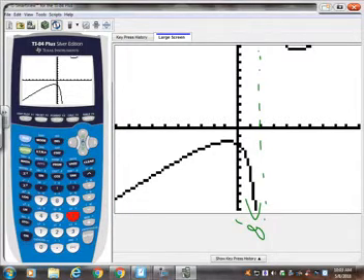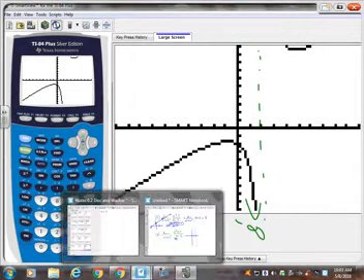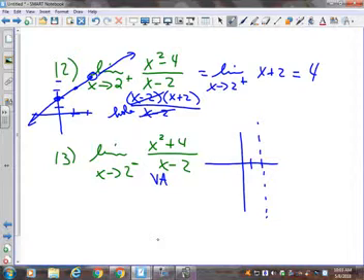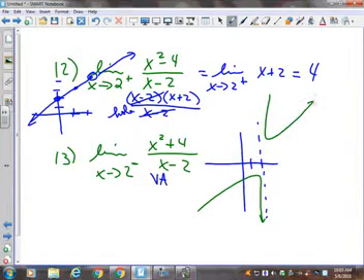So when I only ask you for the left or the right, you have to look at the graph to see where it is going, because it's a vertical asymptote. Does that make sense? I can't plug the number in, so I got to look at a graph. That's my only other choice besides making a table. So therefore, my graph did something like this. So we can tell for sure that's a vertical asymptote, because something doesn't cancel.